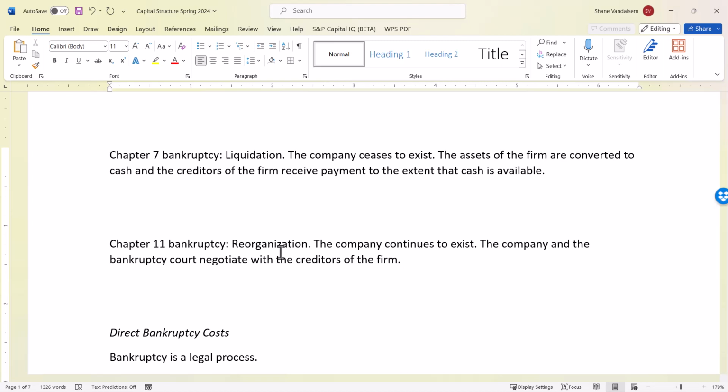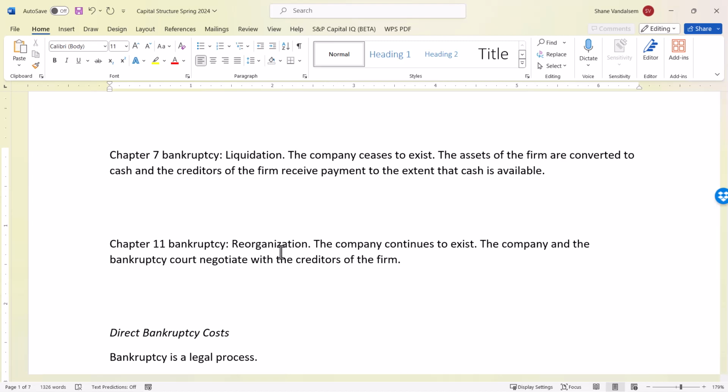The bankruptcy court determined that the creditors of the company were better off if the company was allowed to continue to exist because we were a profitable company. We weren't engaged in the business anymore that had caused all of the problems and unfortunately a lot of deaths. And so the people we owed money to were better off if the company were allowed to continue to exist, make profits, and make payments towards the amounts that it owed in the lawsuits.